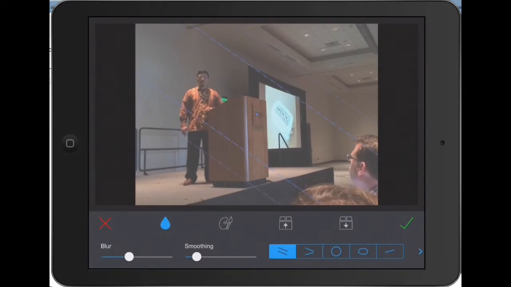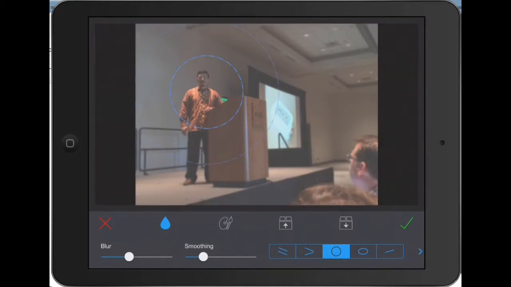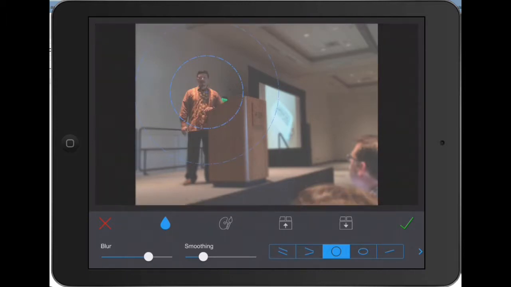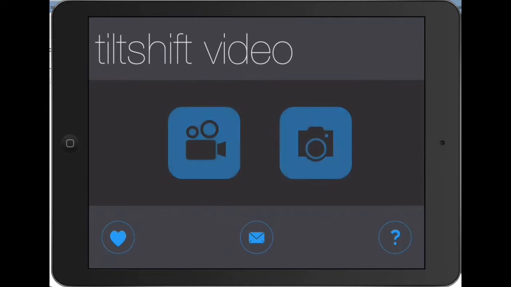And what I'm going to do is focus on the speaker here. And notice how I'm putting the focal point on the speaker, making the rest of the picture quite blurry, and then again exporting that out to the camera roll. What that is going to allow me to do later is just have a more clear and crisp focus on the ideas I'm trying to present with my sketch notes and less on the background picture.